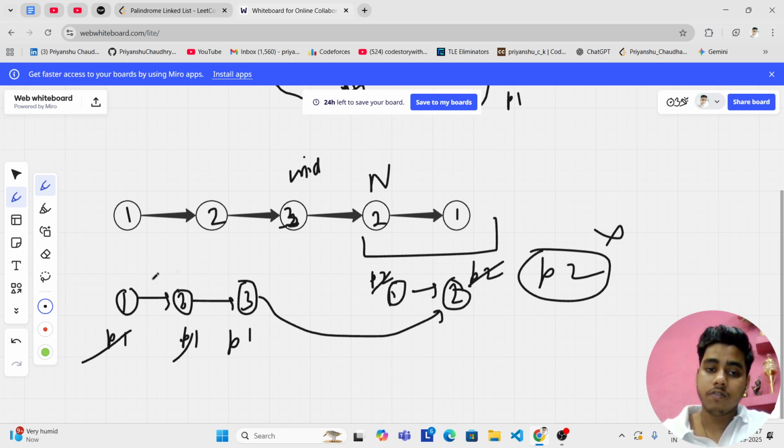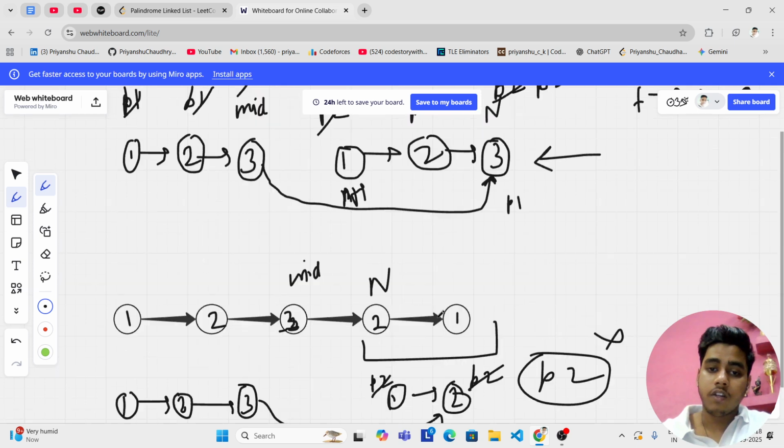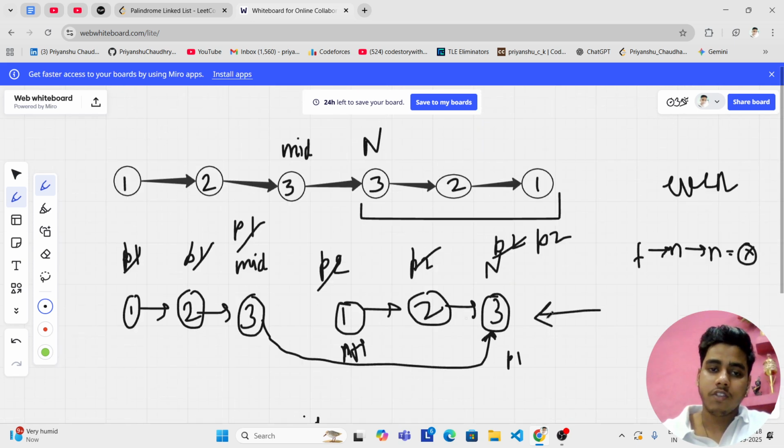If in any case P1 and P2 are not the same, we will say that it's not a palindrome. So this was the logic: find the middle, reverse the next half, and use two pointers to compare.